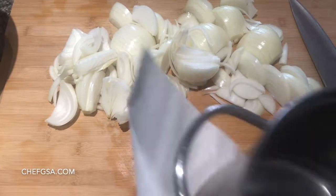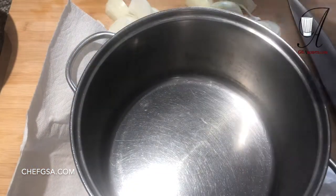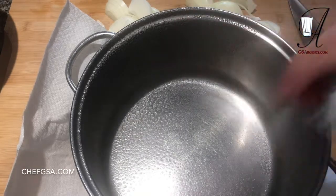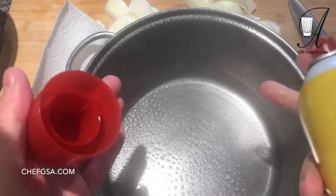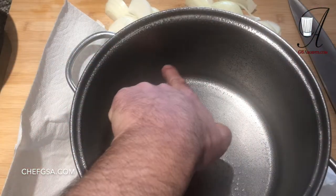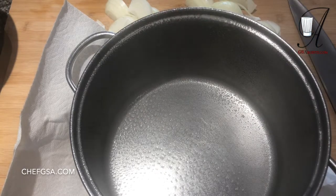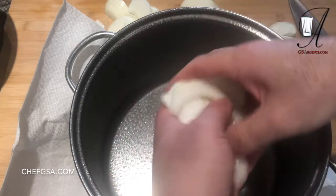All right, now it's time to put our onions in the pot. We're going to take a little bit of this spray, and we're going to spray the inside of the pan, because the onions are going to caramelize against the sides. We don't want them to stick. All right, so we just spray a little bit of that in there, and then we can put our onions in.